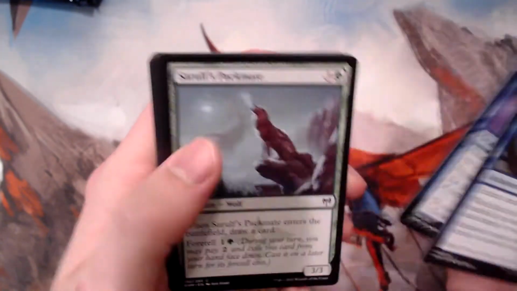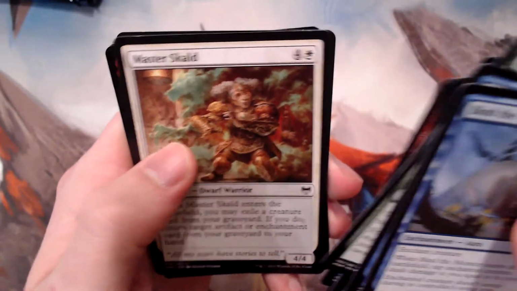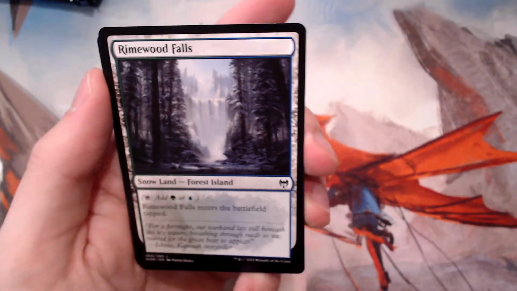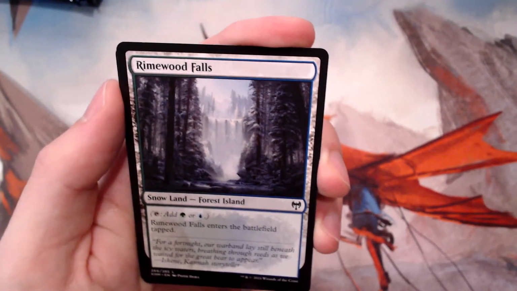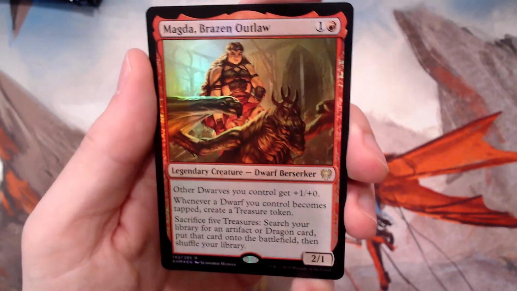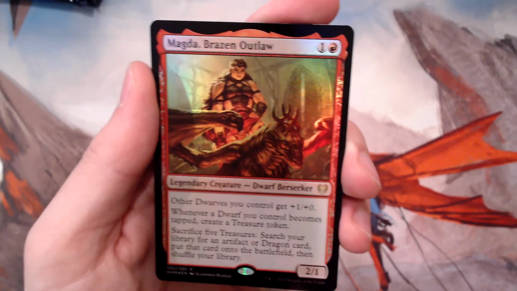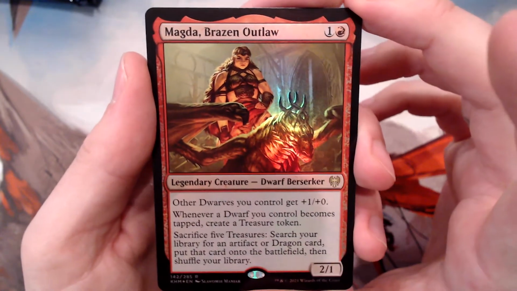Foil time. That's what I'm seeing. Oop. See a legendary foil. That could be good. Nice. Magda, Brazen Outlaw. Very excited to have this. This will be a commander card for sure. It is a rare. I was right.